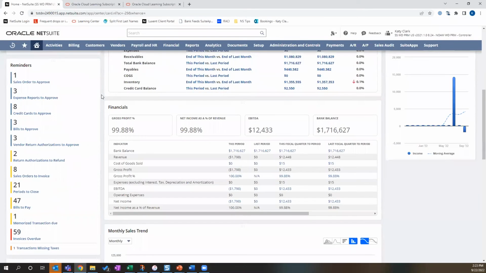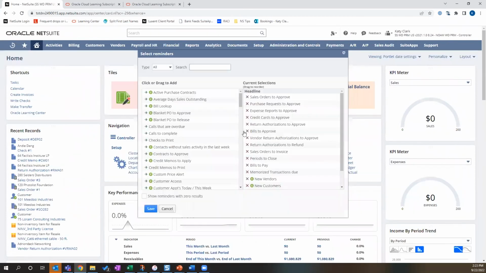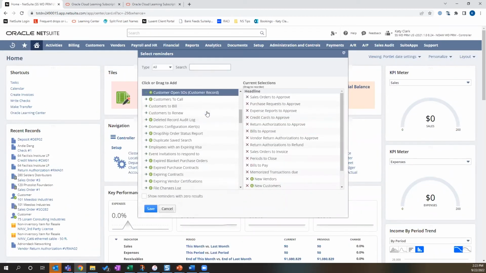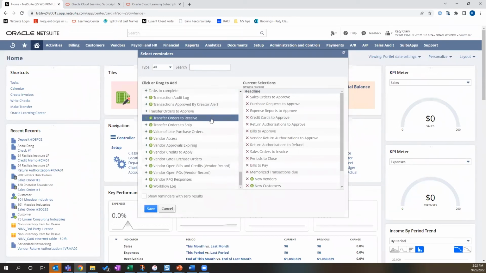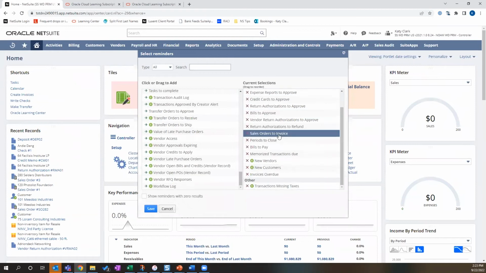All right, next we have reminders. So this is the portlet where you can drive it using saved searches. As I mentioned, there are a lot in here that are already pre-installed with NetSuite. And then here is where you can decide whether they are headline or not. You can just drag that.